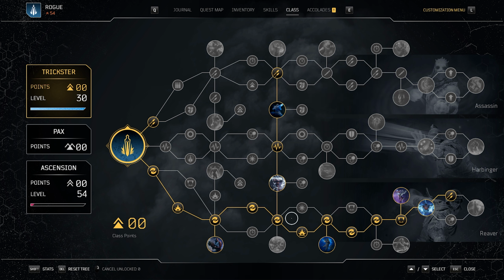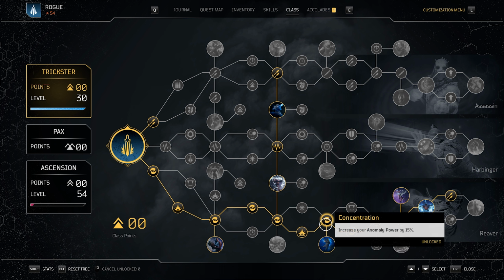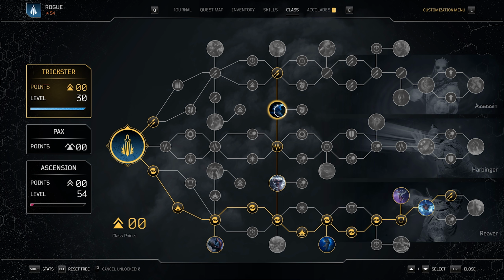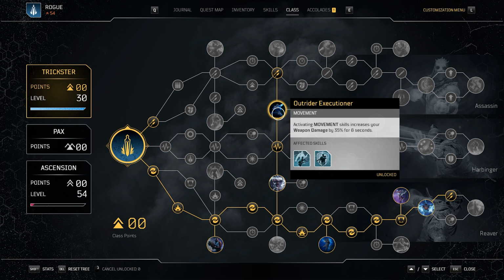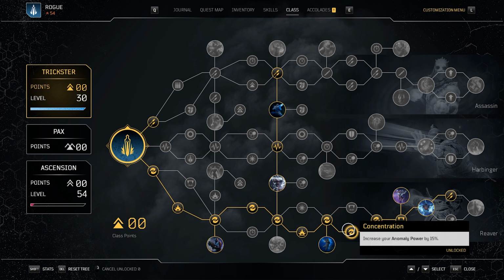So let's head all the way back to the bottom. Then we grab another increase our resistance piercing bonus by 10%. Again, anomaly power, crit damage, resistance pierce, yada yada yada. Another anomaly power node. Then at the bottom here, we grab combat shields timeline. So whenever we activate Hunt the Prey, we get that 35% weapon damage buff, and because of this here, we get our anomaly power increased by 50% for 10 seconds. Absolutely huge and monstrous.